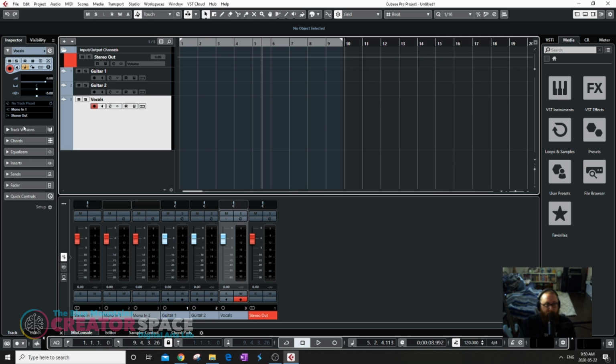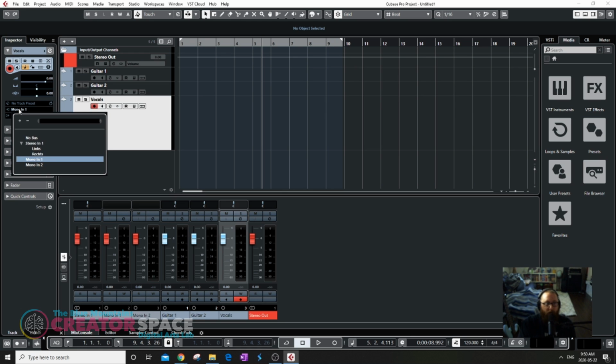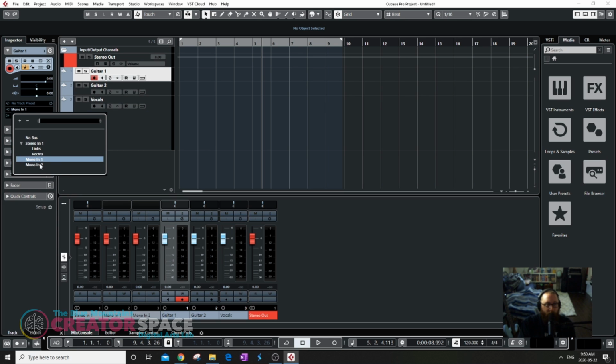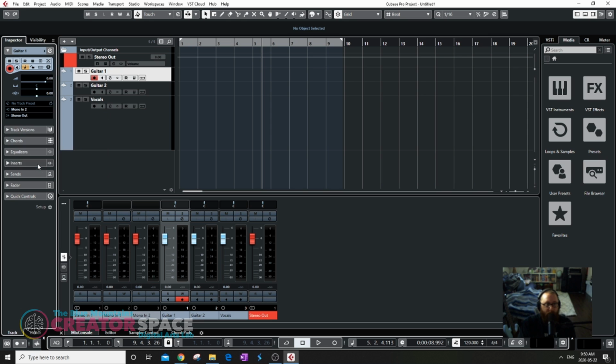These are inputs and stuff, but the first thing you're going to want to do with any track is set up your input routing and your output routing. We did that when we created the track, but this is where you're going to change things. So say you want to do your vocals on channel 1 and your guitars on channel 2, you would go in here and select channel 2 as the input for your guitar.